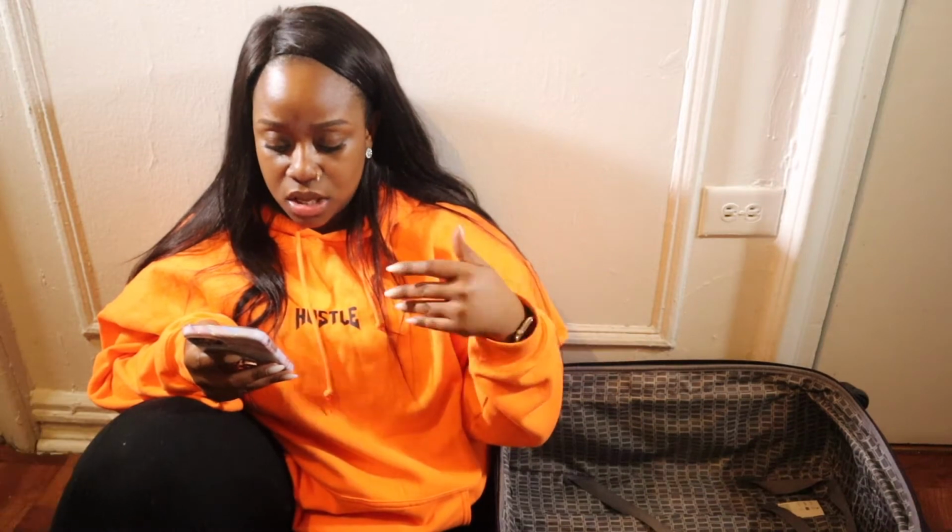Well, next on the list is medication, which is allergy medicine, nausea, pain relief, things like that. I normally don't carry medication on a trip. If I feel any kind of way, I usually just buy it while I'm out there. But one thing that I saw on a list was to bring your medical card, which I never thought about bringing. But you never know, if you get hurt or anything like that, you would want to have your medical card, so your insurance could cover whatever situation happens to you while you're on vacation. So that's definitely important to have.